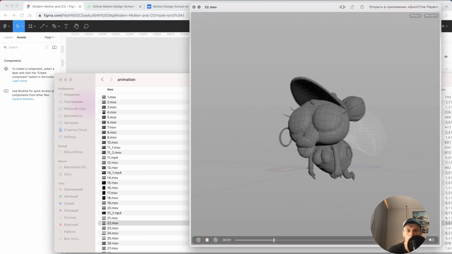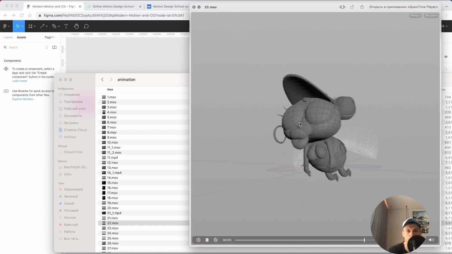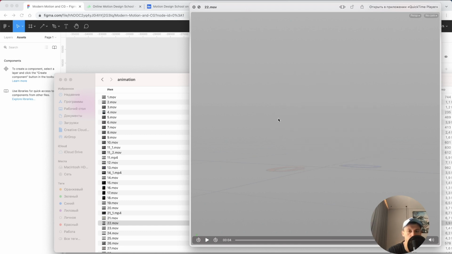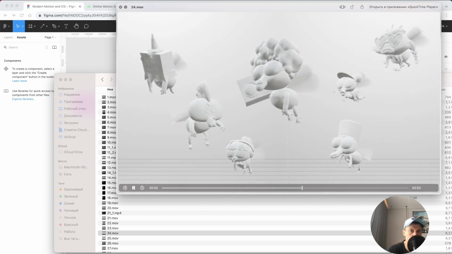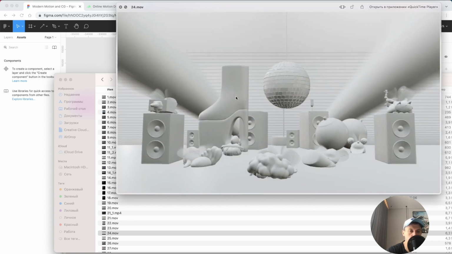So this little guy we made in Cinema 4D for example, so it was not a problem for us. We don't use only Maya, even if it's animation. So we also mixed it. It was Cinema 4D, Blender, and Maya actually.